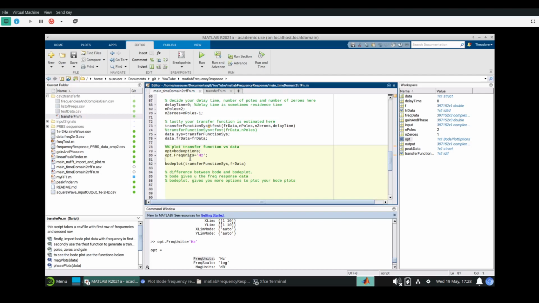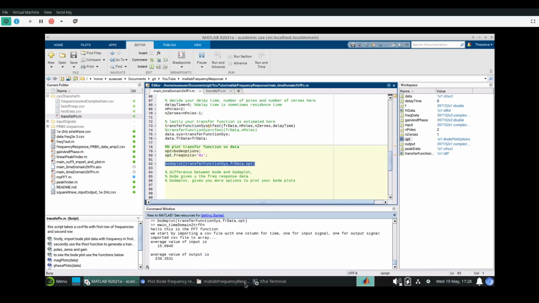I did talk about this before. So we can put the options here, and we'll be using this syntax a lot when we want to change options of our plot, or even the transfer function estimation over here. But that one's for the next video. Okay, so we can change the units here.